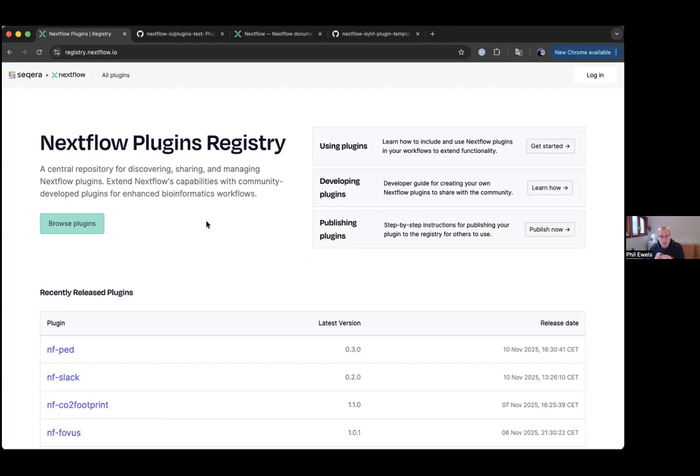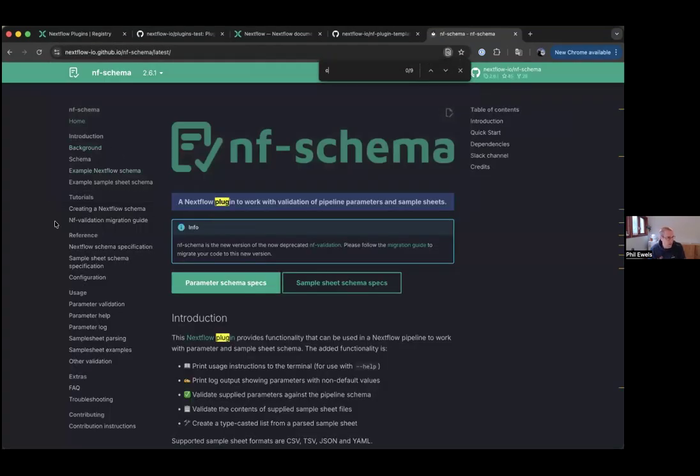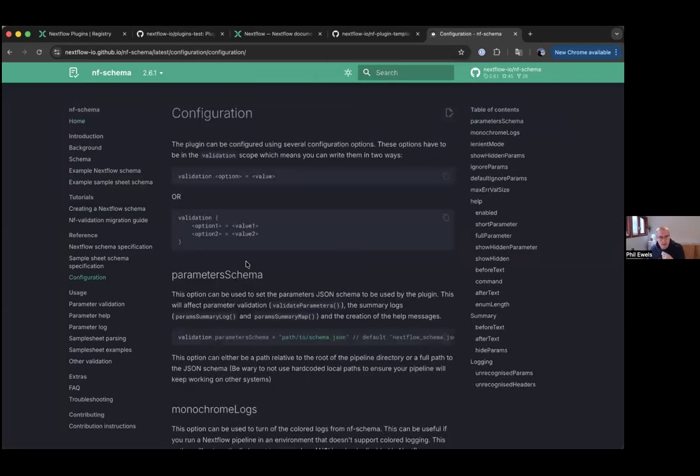There's some other cool stuff that we can do as well. So for those of you using VS Code with the new language server for Nextflow, you get all this intelligence stuff as you type the code, where basically the language server knows about the Nextflow syntax. When you're typing configs, it can validate the config as you write it. But those of you who have been early adopters may have noticed that if you have a config block which is specific to a plugin, so if I go to NF schema, for example, if I go to configuration, you can see that NF schema has a bunch of config specific to it. So in your Nextflow config file, you can have validation. Now, the language server doesn't know about this because this is not in the core Nextflow language.